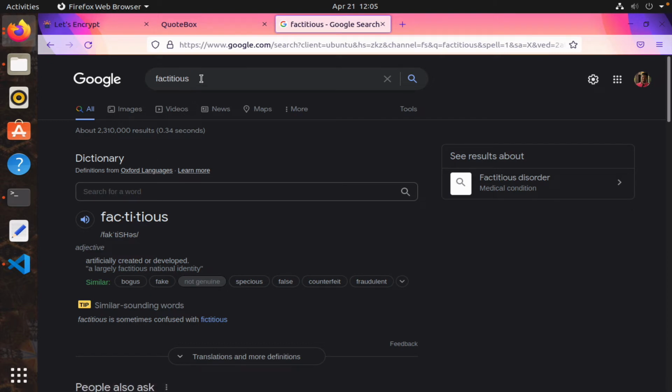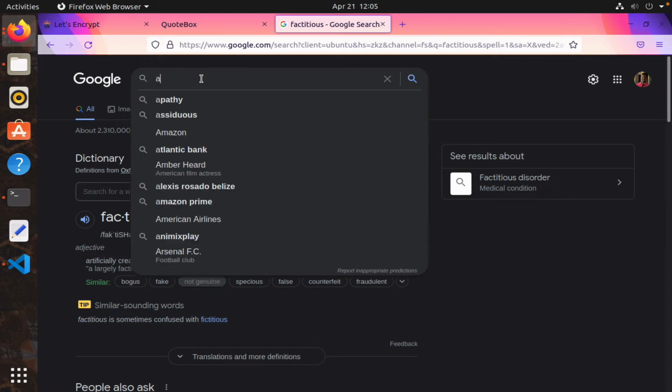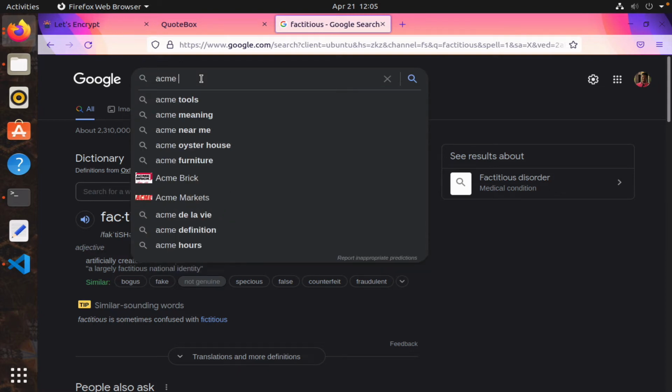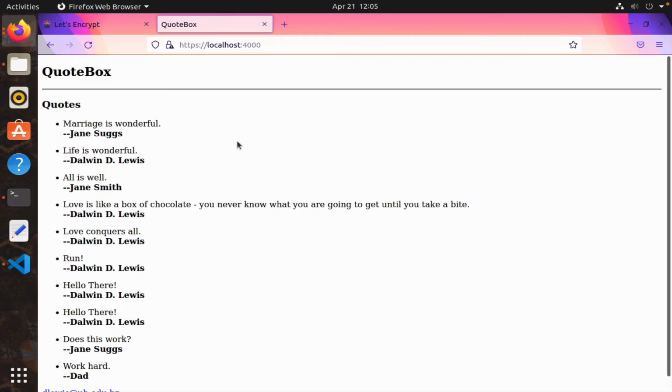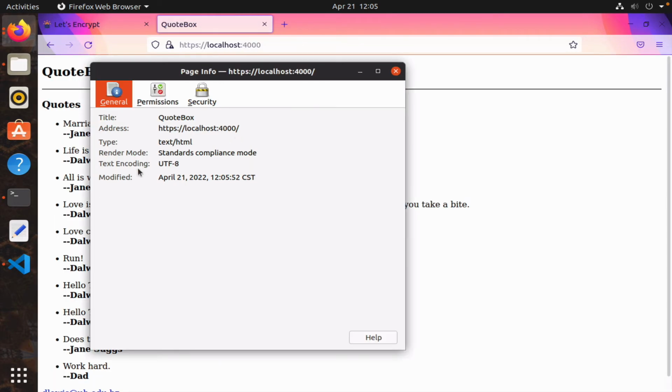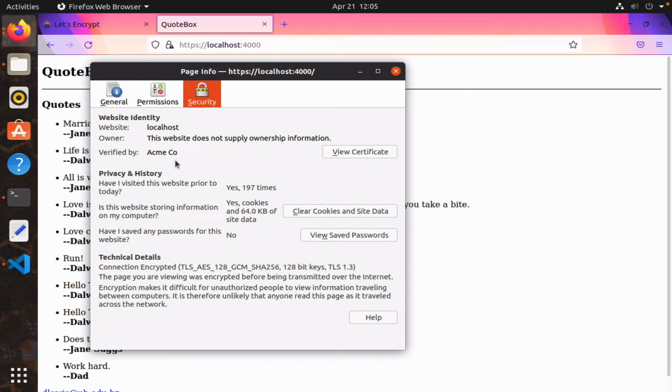So don't think the word fact means it's true. Acme, of course, is just a made-up name. You see it a lot on cartoons. Anyway, that's the reason why they put Acme as the owner, since it's a self-signed certificate. So it's verified by no one.